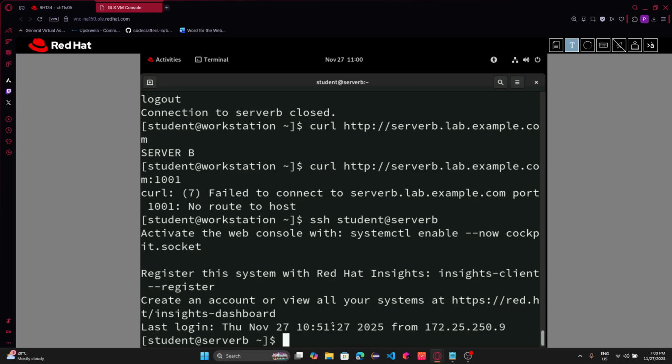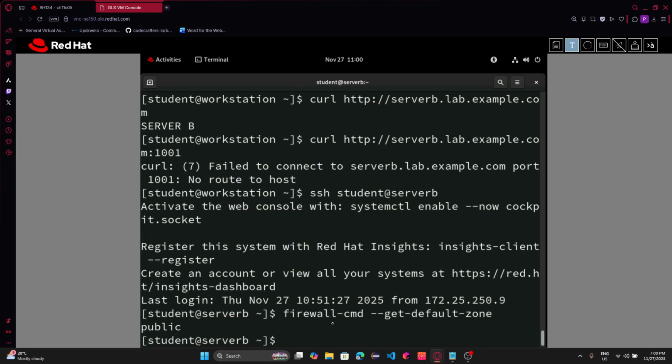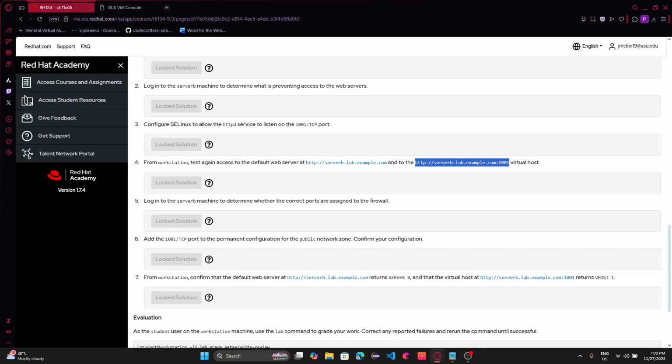We have to verify that the default firewall zone is set to public. To do that, we go firewall-cmd --get-default-zone. So we will check. It is in public. Let me check the instructions.